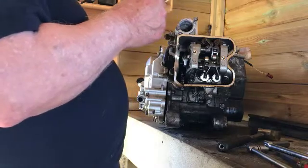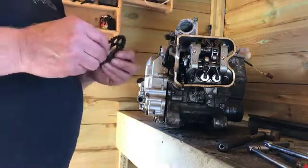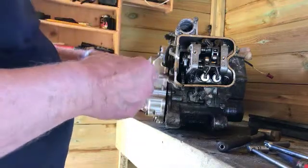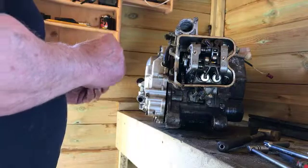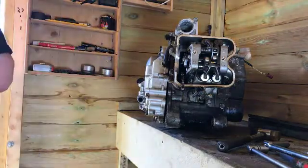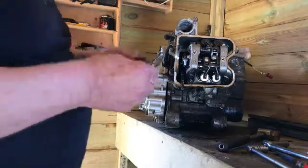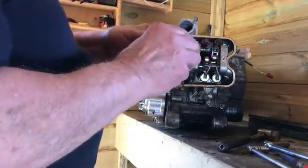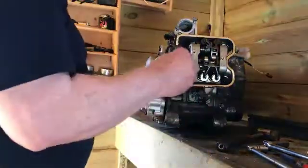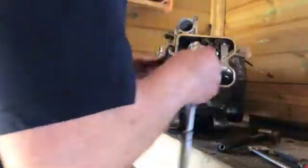Right, it's got the top dead centre marks and everything. That is only just a pressing, and literally, let me just have a look at them. No, there is no wear on that whatsoever. That's done 30,000 miles and there's no wear on that. Let's put that there. Right, let's see if we can get the cylinder head off.